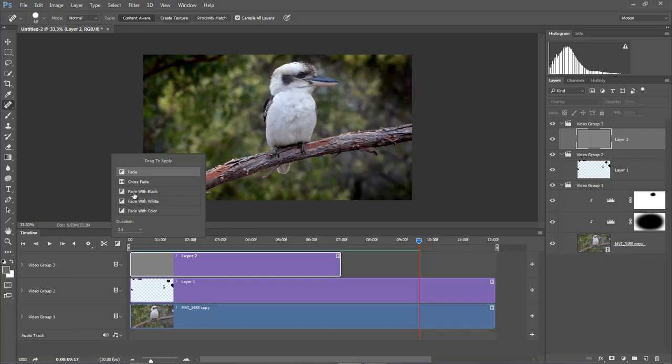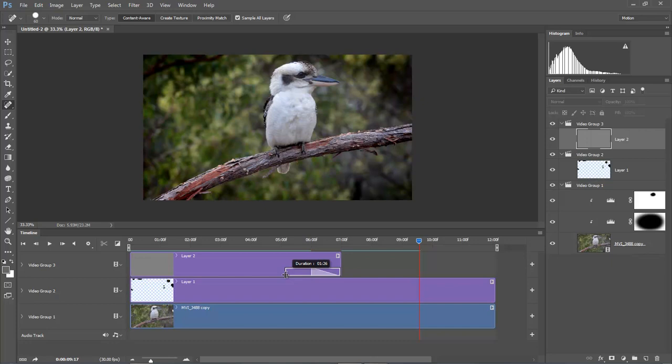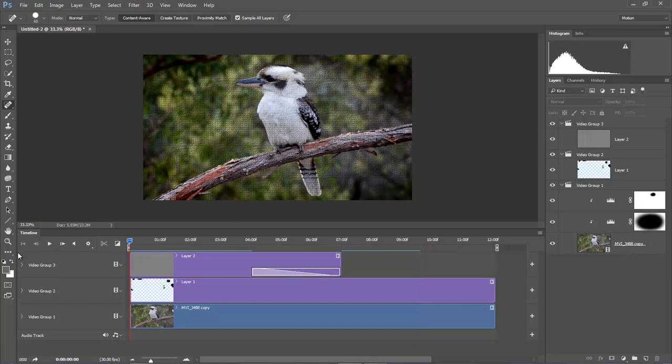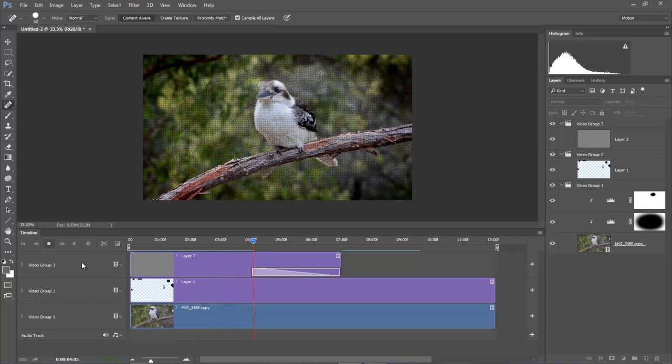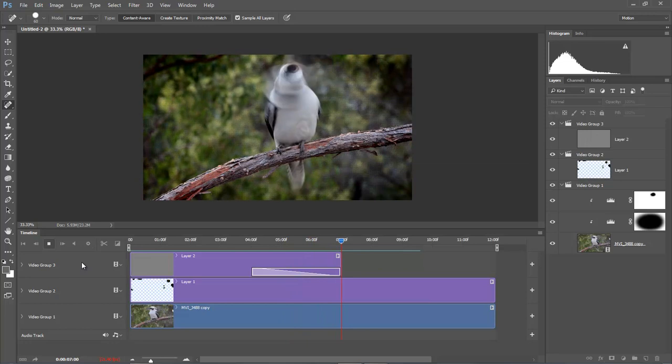If I choose, let's say, a fade here, I'm just going to drag the fade down to the end of that clip, and I can make the fade longer or shorter. You can see the duration is about 2 seconds. Let's make it about 2.5 seconds. Let me put my cursor back at the start and press play, because now we're going to get that texture nicely fade out, leaving our standard video beneath.